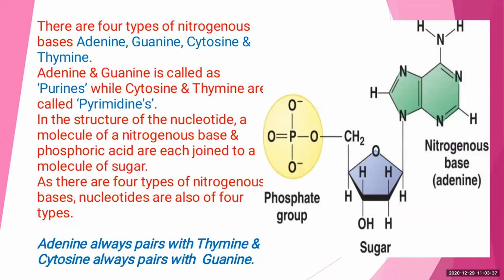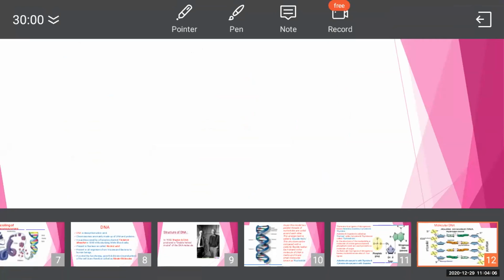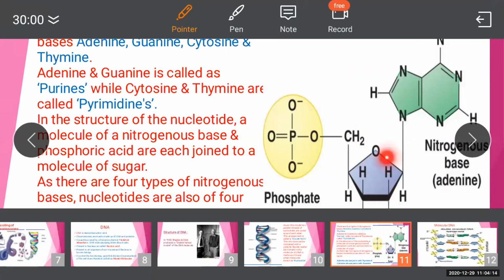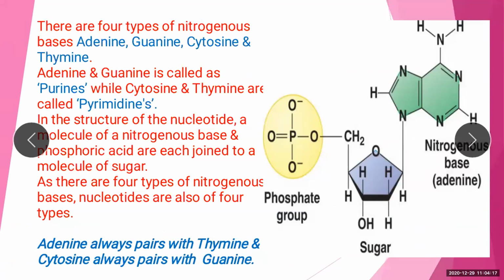So here you can see this is the molecular structure as you have been taught in the schools, isn't it? How to write the sugar molecule, right? So what is the simple molecular formula of sugar? You know, C6H12O6, right? So that way, here you can see this is the sugar molecule. We draw the sugar structure like this, right?